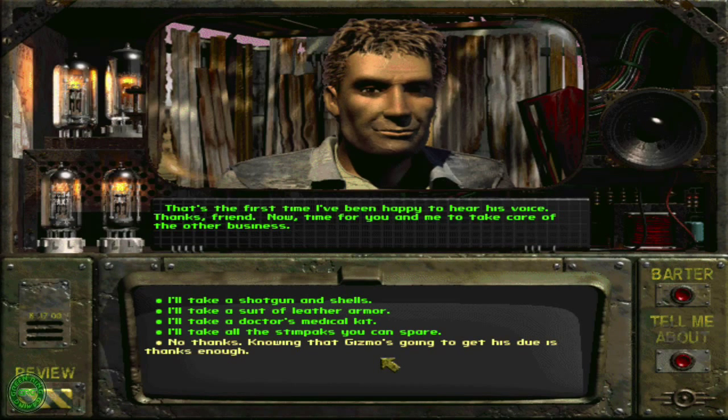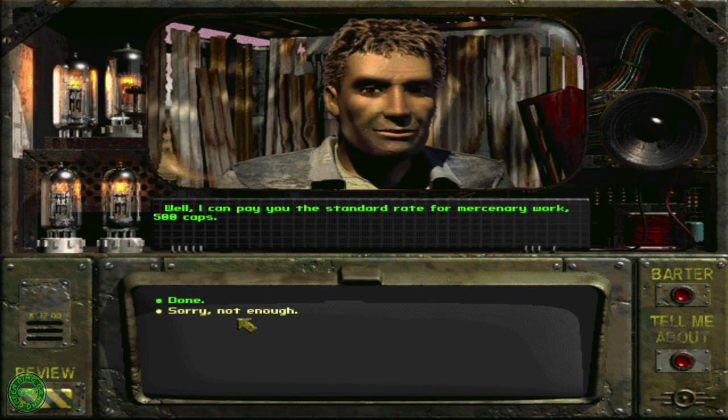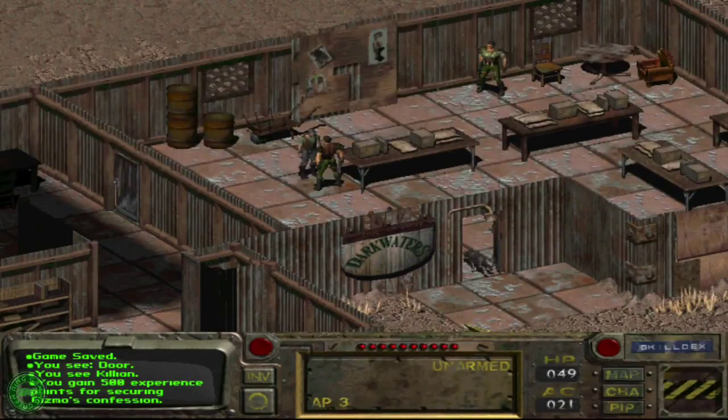Thanks, friend. Now, time for you and me to take care of the other business. And take a shotgun and shells. Well, thanks again. Well, listen, I'm gonna take the guards and run Gizmo and his cronies out of town. It'd be worth it. Use another gun. You up for it? Might be good for a laugh. Well, I can pay you the standard rate for mercenary work. 500 caps. Listen, that's all I'm offering. Thanks for getting the evidence, but I'm not going to beg for your service. Good enough. Okay. Go see Lars. Yeah, going to get some caps, going to take him out.